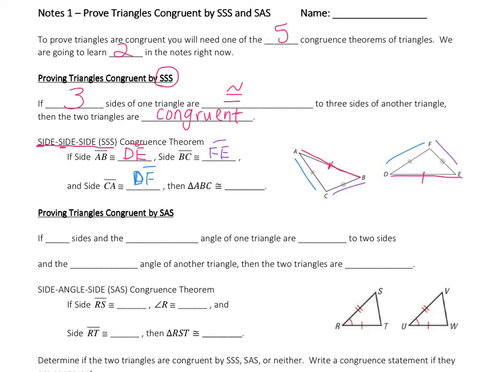Then we can say that triangle ABC is congruent to our other triangle, and we need to name the triangle. It doesn't matter how the first name is written or whatever order, but the second order does make a difference. We have to make sure that the angle A matches up with the first angle in our answer. So angle A is right here, and it goes from there to B to C. So notice it goes from 1 mark to 3 marks. We need to do the same order on the other one.